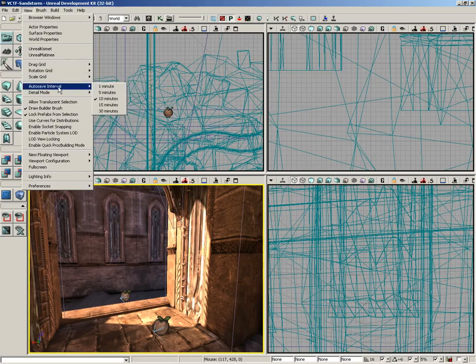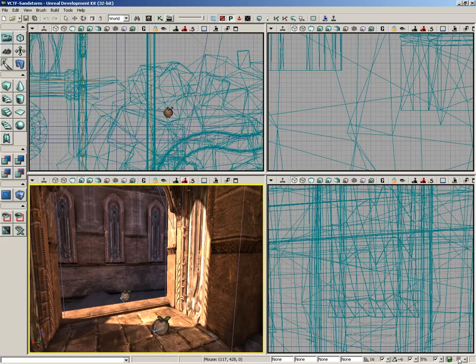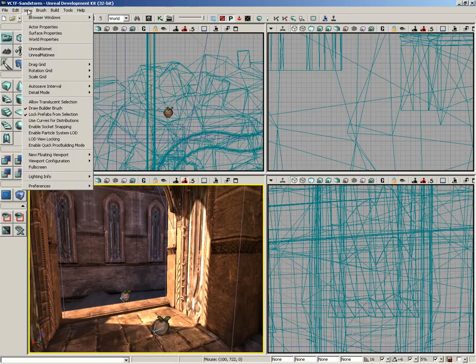Now, as we continue down, we have the ability to set our auto-save interval. This is how often UDK is going to save your level while you work. Now, you'll notice there's no option in here to turn auto-save on and off. Actually, to do that, you need to come down to the lower right-hand corner of your interface in the console bar. Way in the far right corner, there's a little checkbox to turn auto-save on and off if you need to do that. Now, I generally leave that off for recording so that we don't get interrupted by a save window, but it's probably a good idea to leave that on just so you never lose any work.